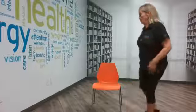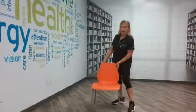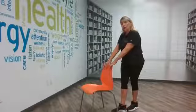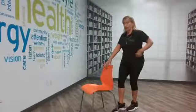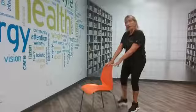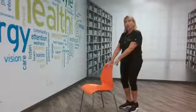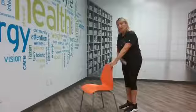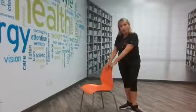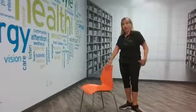Okay, now we're coming to our legs. What I want you to do is get behind your chair. And remember, I said make sure that you're 1 foot behind, especially on our leg exercises. Now, these are comprised of three different motions. We do a front motion, we do a side, and we do a back. When we do the side, make sure you keep your foot the same direction as your other foot. Do not turn it perpendicular.